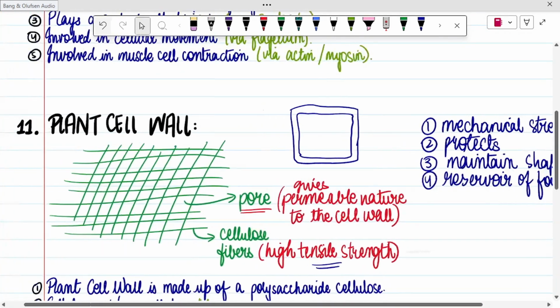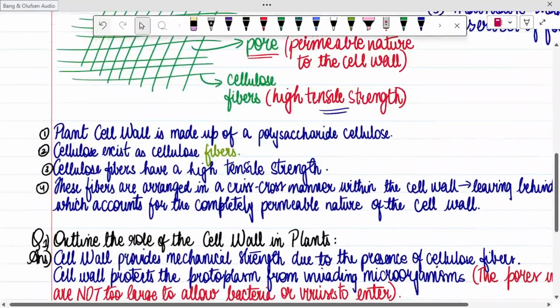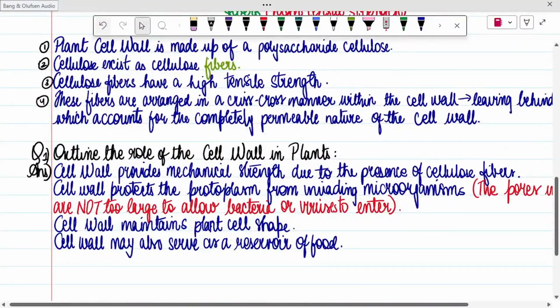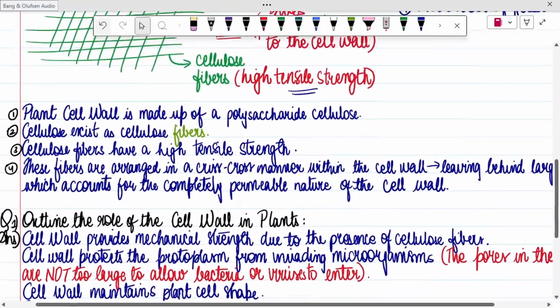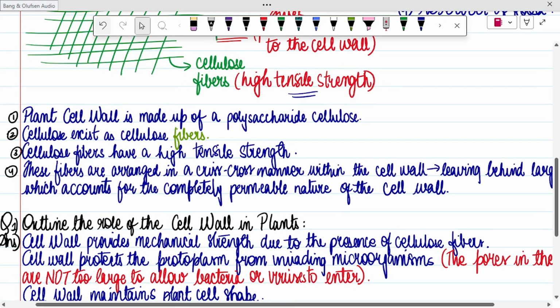Tiny सा ये topic था आपका on your plant cell wall. And I've written these pointers down below. So एक बार go through कर लेते हैं. Plant cell wall is made up of polysaccharide, cellulose. We'll study the structure of cellulose in your chapter number 2, biological molecules, कि किस तरह बना होता है and कौन से glucose molecule से बना होता है ये. So basically it is made up of beta glucose.